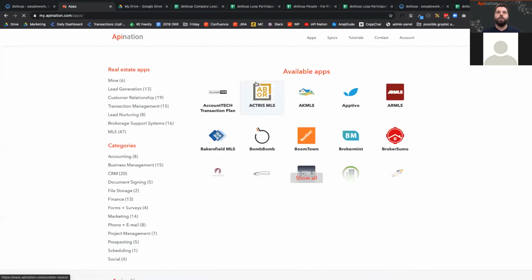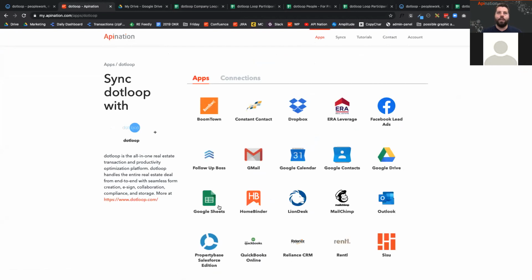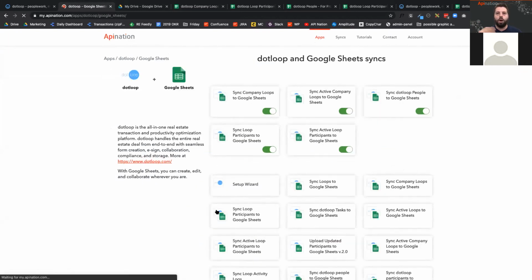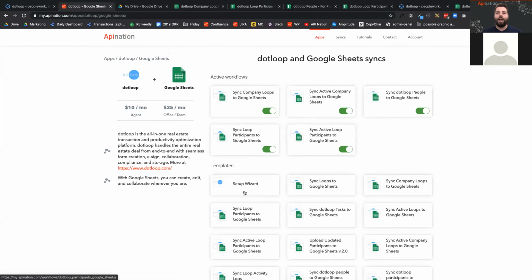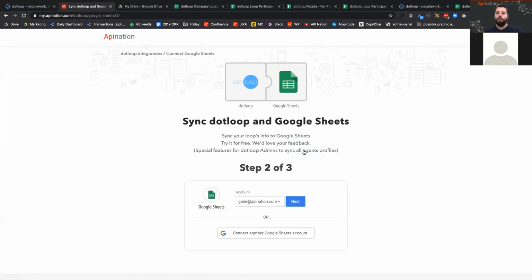So going back to API Nation, like we just ran the dotloop in Google Sheet for all my company profiles, I can do this for individual profiles, or individual company sheets, so that I have an already filtered sheet if I want to share it with a marketing company or an ISA or a VA, any of those things.